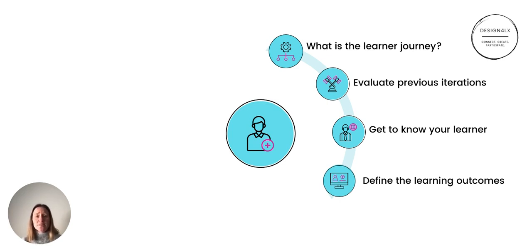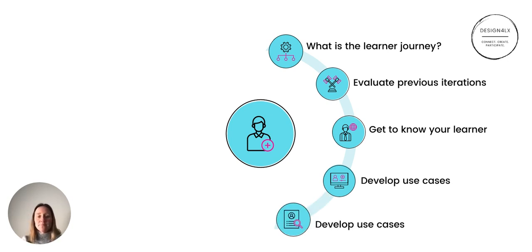Define the learning outcomes. There's a lovely quote by Yogi Berra: if you don't know where you're going, you'll end up someplace else. And this is true for learner experiences or learning design. You need to define the learning outcomes. It's important to design for it so the experience is aligned and learners get to an end destination. They know what they're doing and why. To define these, you simply ask yourself, at the end of the course, the learner will be able to do what? Now, if you're not familiar with learning outcomes, I will be sharing a post on learning outcomes as well, but familiarise yourself with Bloom's taxonomy. That's a great start.